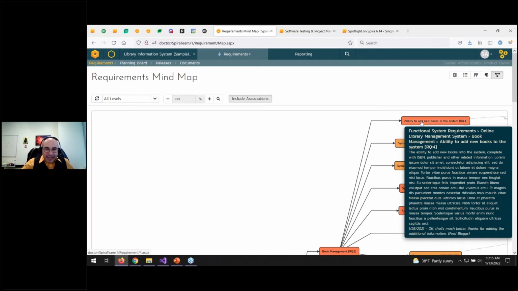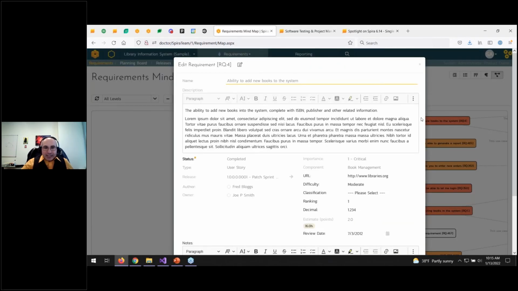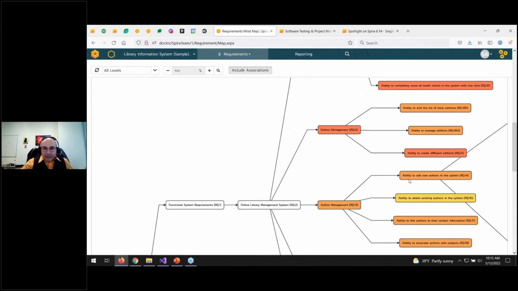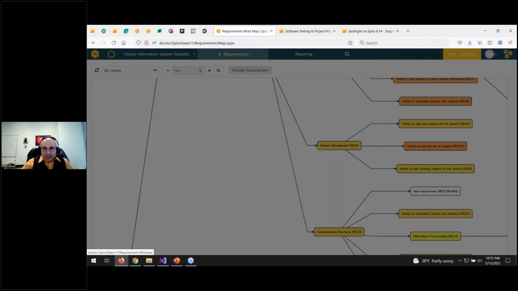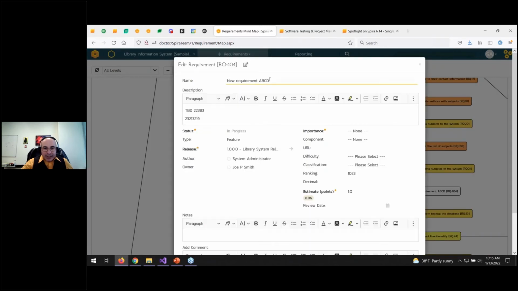Well, you can obviously click on the link. That would open up the page. That's really slow and not particularly usable. Now you click on it, you get an inline editor. Because this one is completed and the workflow makes it read-only, you actually can't edit this one. So that's okay. If I go down here to another one that's newer, this one is not completed, so I can edit it, make changes.